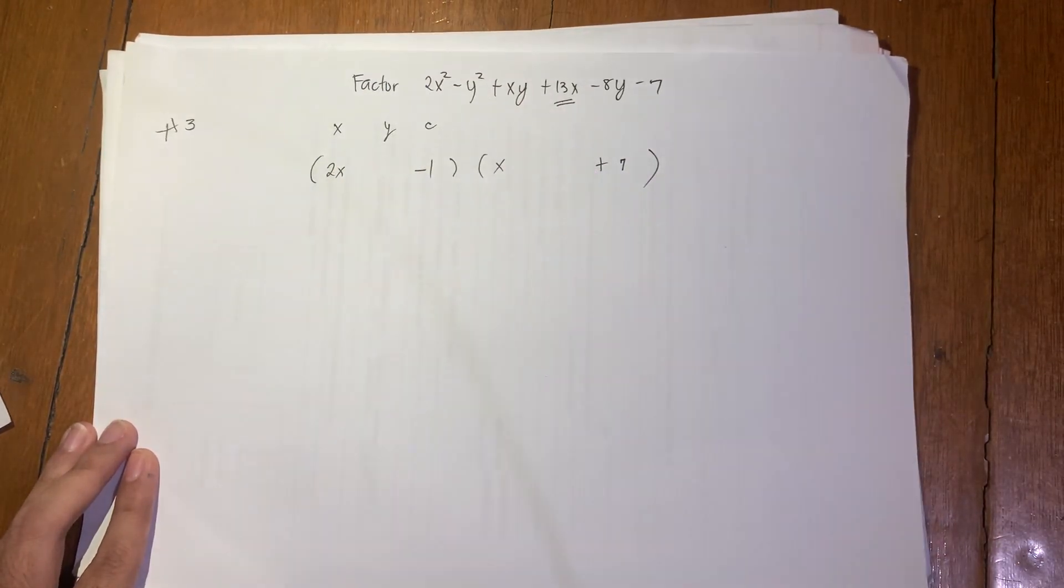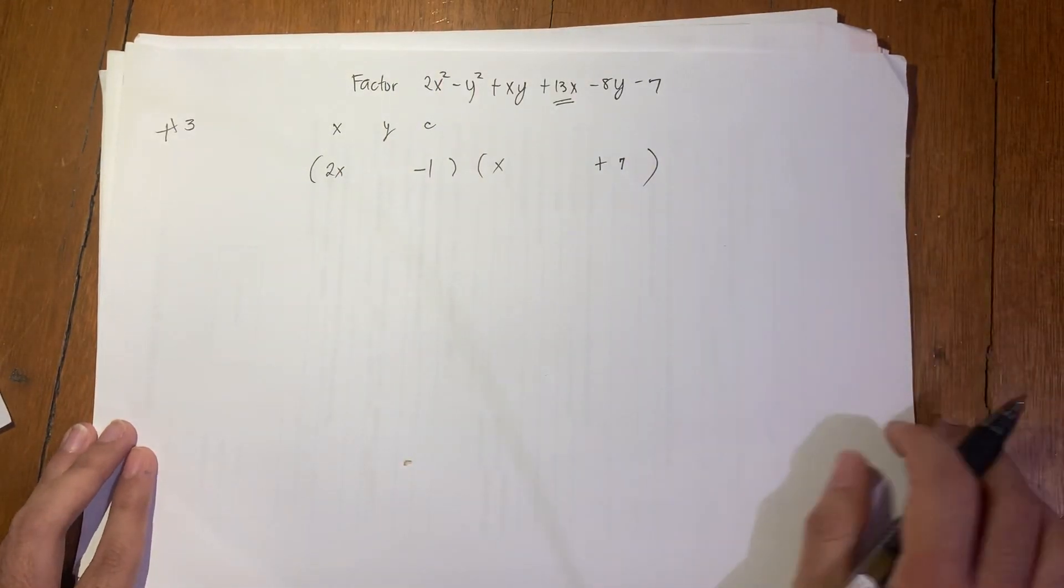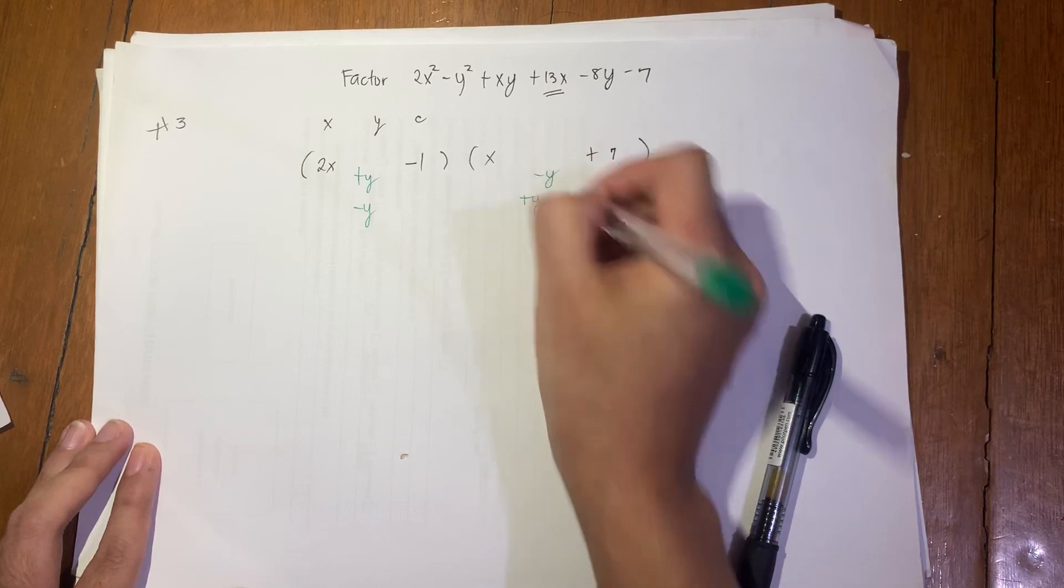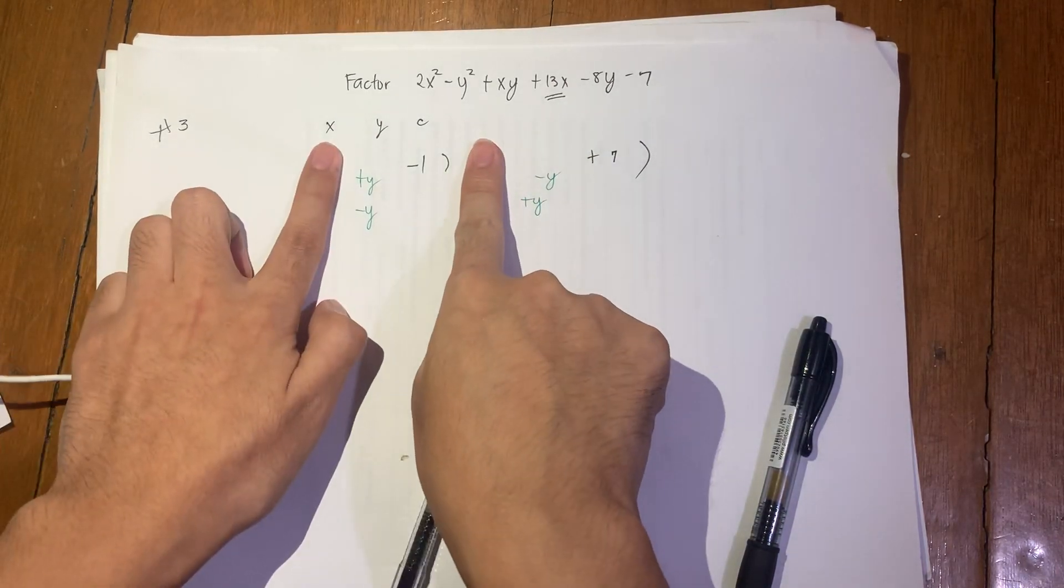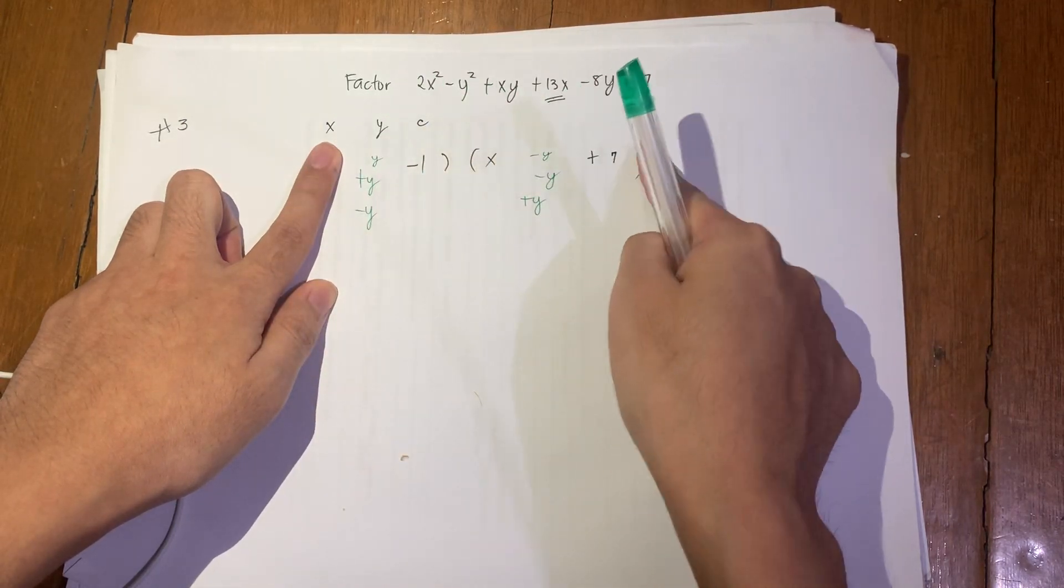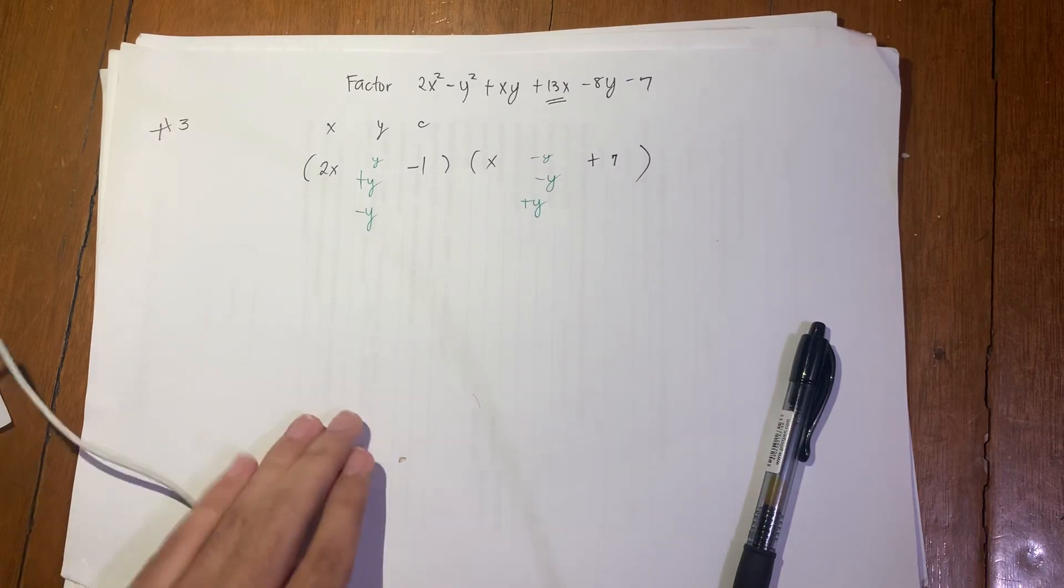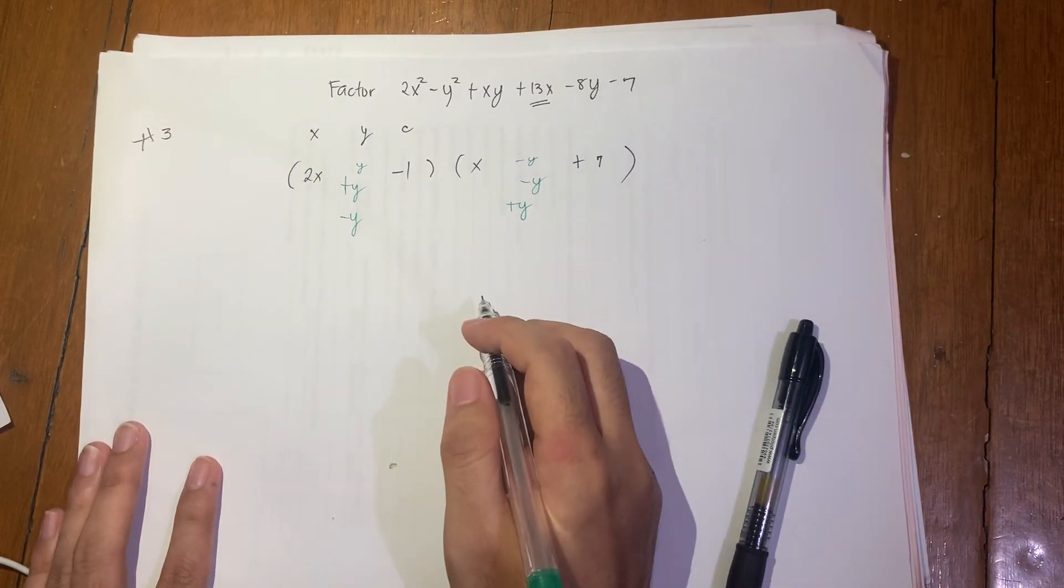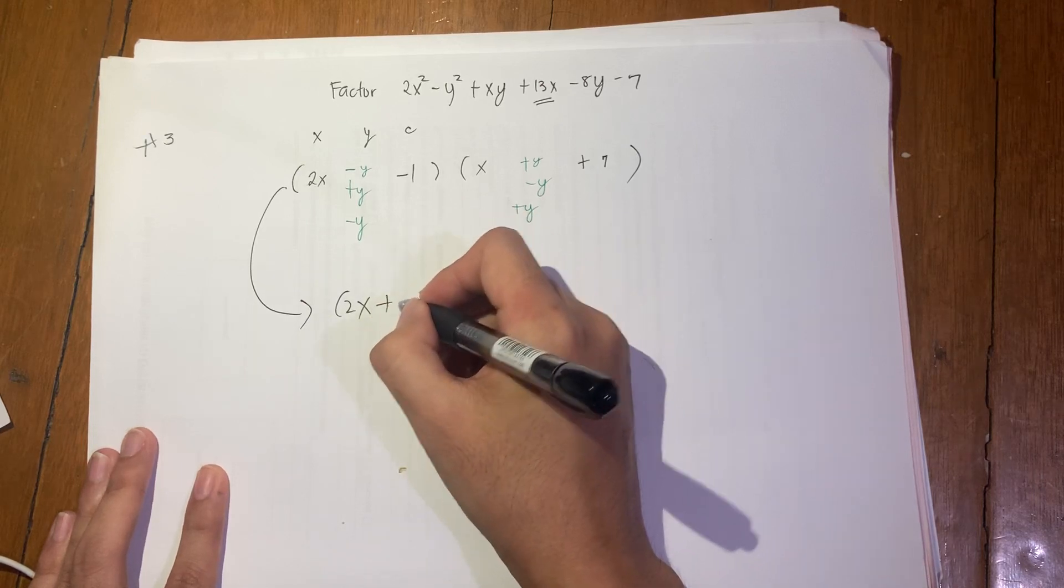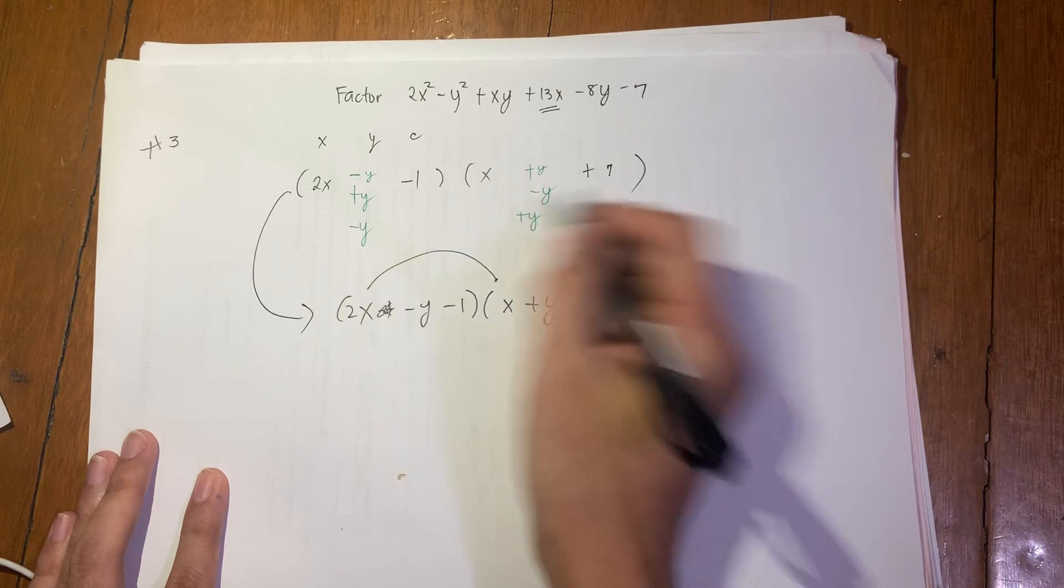So what we'll do is multiply this 2x by 7 to get 14x, then the last term on the other side is negative 1. When we distribute it, disregarding the y's first, we get 14x minus x, so positive 13x. What remains is the middle term. That's negative y squared for the product. So the question again is, which one happens here: plus y and minus y, or minus y and plus y? To check that, you can disregard x first. If I choose this to be y and this to be negative y, y times 7 is positive 7, then this becomes positive 1, so that's positive 8y. But we need negative 8y, so it should be reversed.